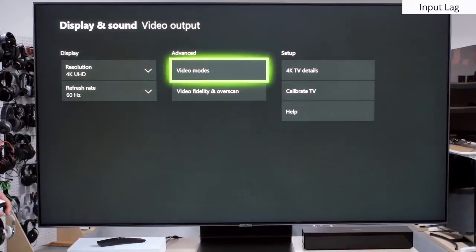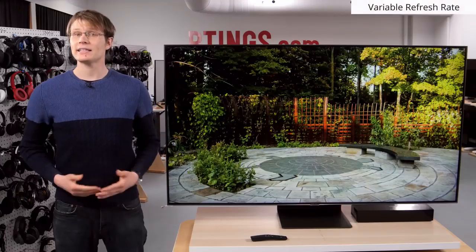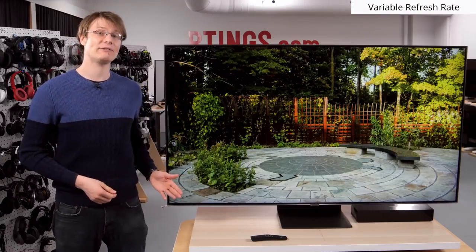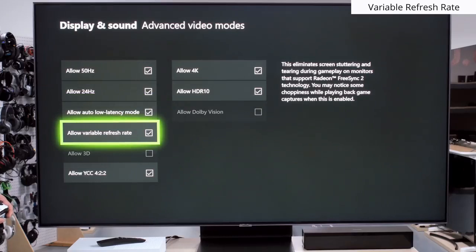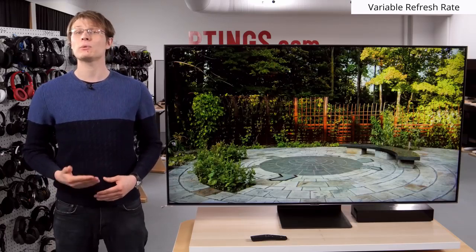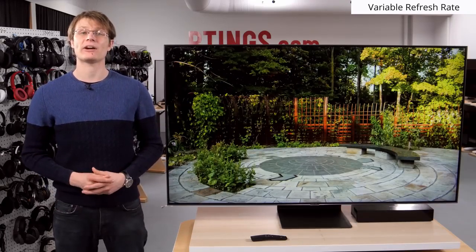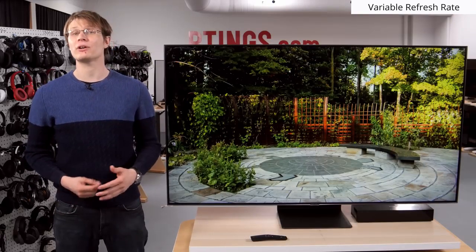The TV also supports automatic low latency mode, which is a neat feature that allows the TV to change automatically to game mode when this Xbox or another console triggers it when a game opens. High-end Samsung models are also currently the only TVs that have a variable refresh rate feature. This feature allows the display to keep in synchronization with the changing frame rate of demanding games. It is useful for gamers on a new Xbox or a PC with FreeSync support and prevents screen tearing. It works well and doesn't cause a change in the amount of input lag, which is great.